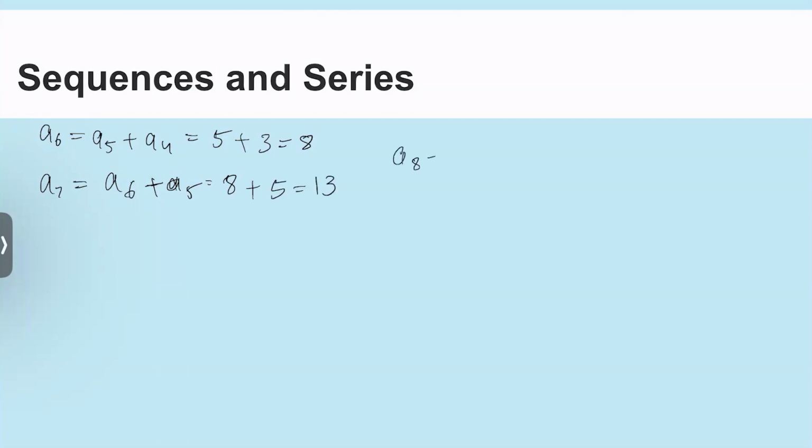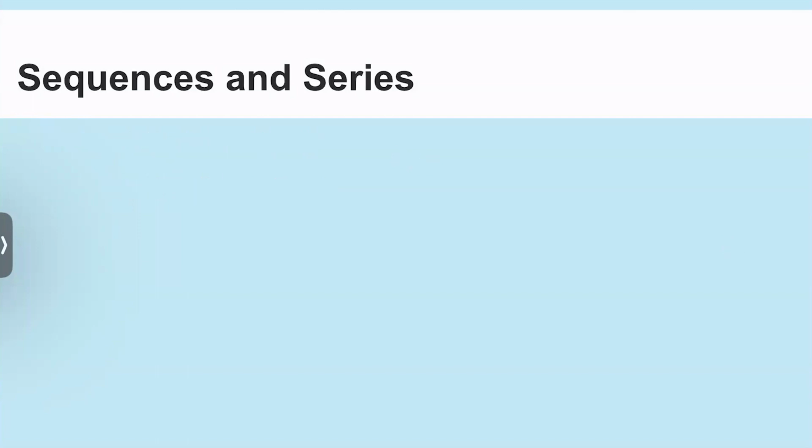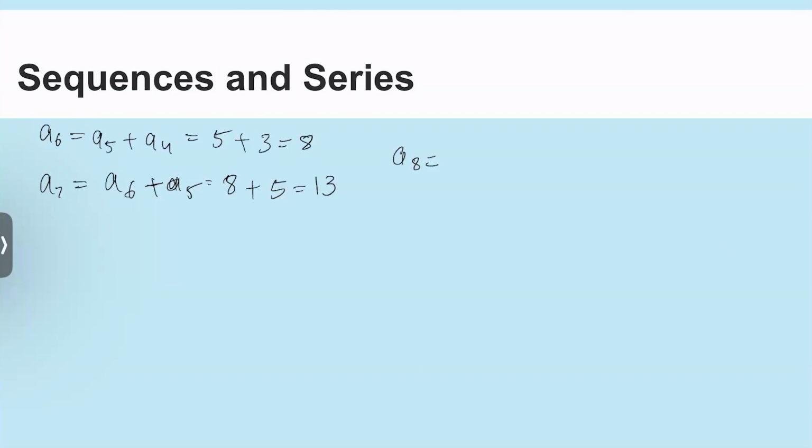Now let's take A8, because in the other part of the question we have to find the values for an plus 1 upon an. So A8 then becomes A7 plus A6. Okay, so A7 is 13 and this is 8. So this would then become 21. Okay, so this is the Fibonacci series. So the series that we get now is 1, 1, 2, 3, 5, 8, 13, 21. Okay, and so on, but we are considering only up to the 21, the 8 terms over here.